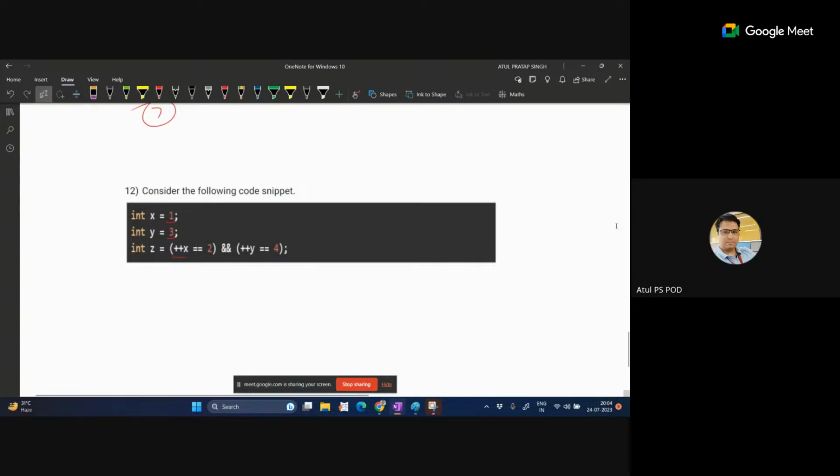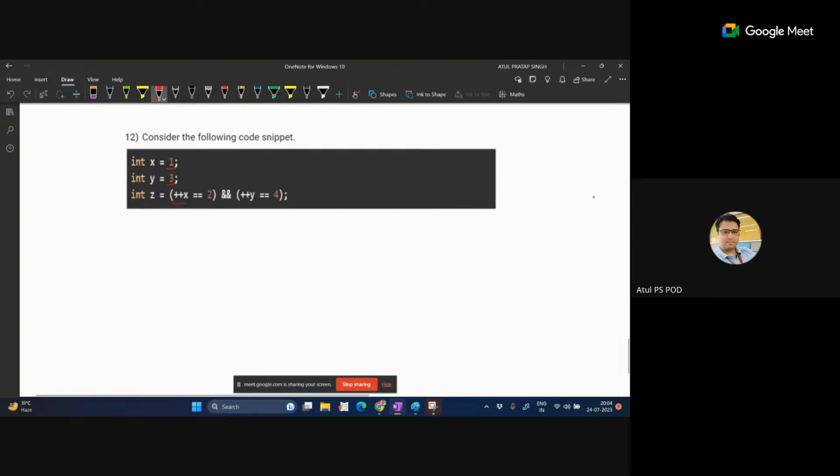One more thing I'll quickly explain. Suppose one conditional statement x is written here, and one logical operator we are using, this AND symbol, and y. Suppose x and y are both conditional expressions, which return true or false based on the condition. If the condition is satisfied, return true, otherwise false. If we are using this AND symbol between two conditional expressions, what is the meaning and the effect on the output?